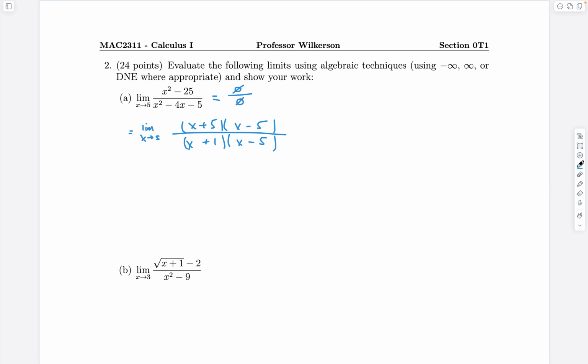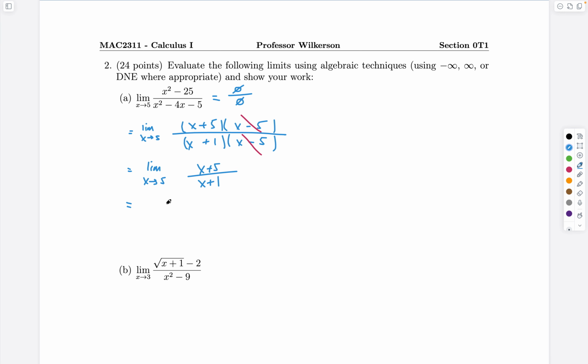Now, what do I notice? Well, here, x minus 5 cancel out. That's exactly what we'd hope for because these are the terms that are causing my numerator and denominator to go to 0 when x is equal to 5, right? We should have this intuition that this is already a factor in the problem. So when these cancel out, what we're left with is this limit as x approaches 5 of just x plus 5 divided by x plus 1.